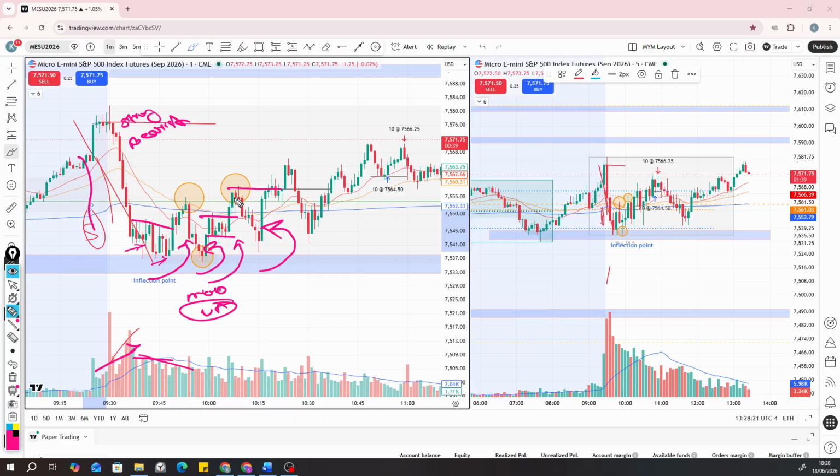What does it mean? It shows that the market has already changed its character. This is the high and low. The market has broken this one, and a break of structure happened here, and another break of structure happened over here. Once it broke this, we are just waiting for the price to come over some areas for the pullback. Once we see that price is reaching over here, because this is the area where the market spent some time and it went up, it broke this one.